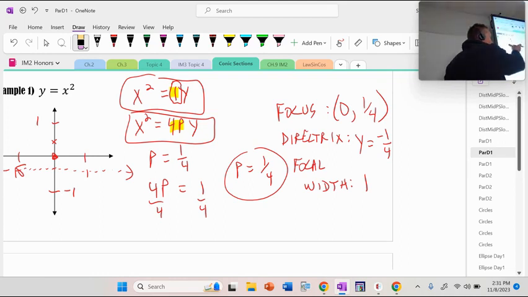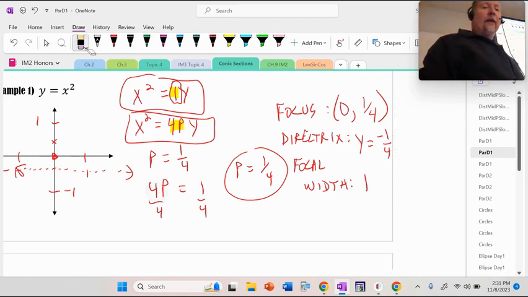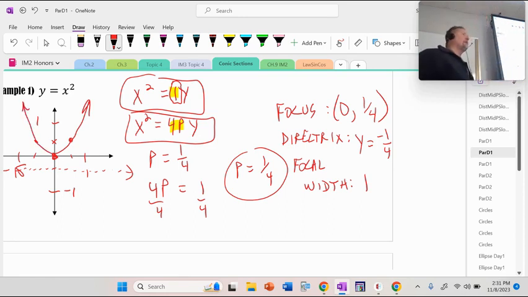That means how far do I have to go that way and how far do I have to go that way? It's a fraction. No, because 1 plus 1 is 2. Half. Okay? So I have to go half this way to graph this point. So that is at a half. And then negative half that way here. And then I could get those points and tell you what those are. All right. And then that's all you're responsible for graphing, using the focal width to get 2 more points.